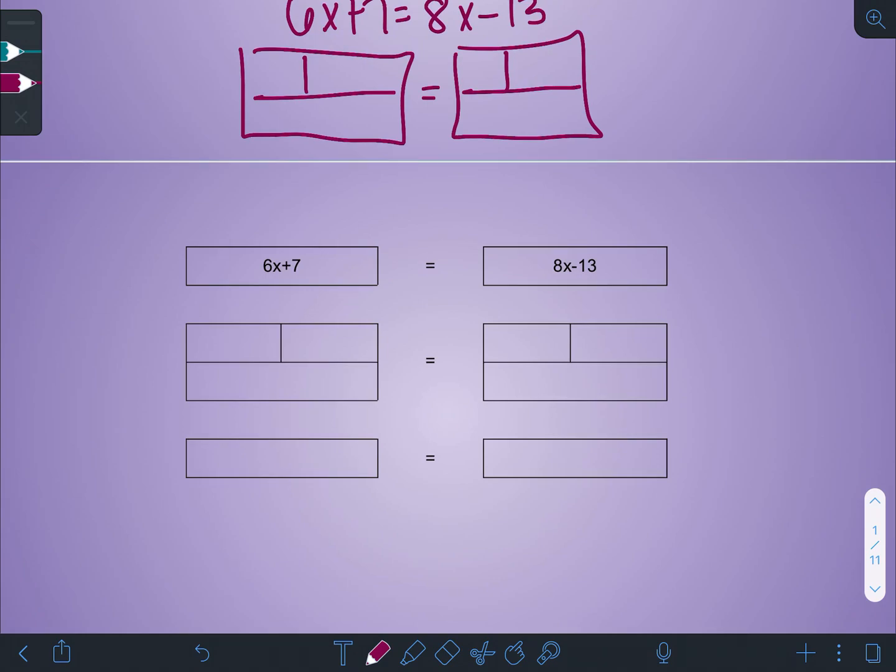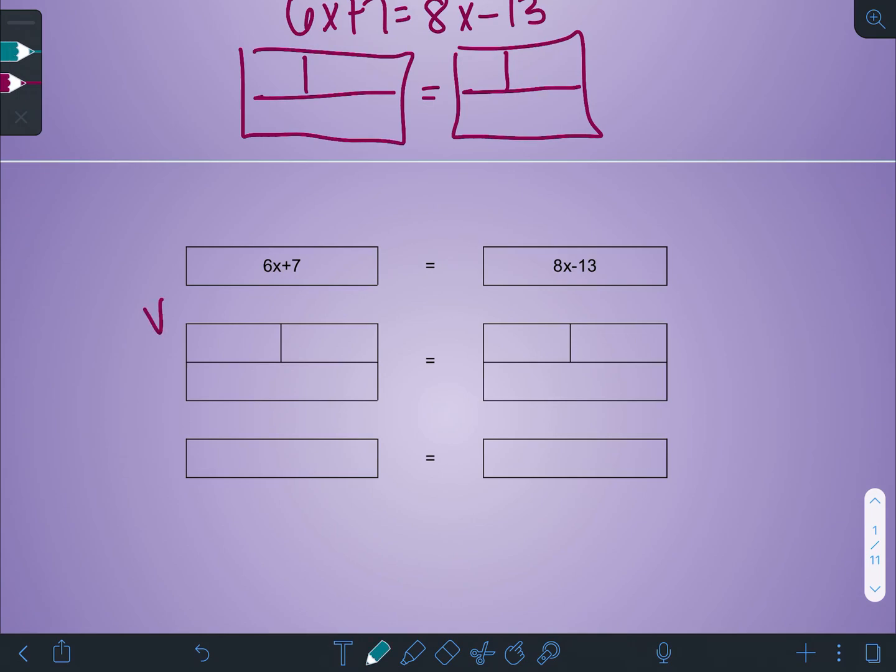So just like whenever we were solving traditionally, we collected our variables on one side and our constants on another side. We're doing the exact same thing in the box method. However, the boxes are just kind of like a graphic organizer like you would use maybe in RELA, but we have a graphic organizer for math. This gives you a way to organize your stuff a little bit better, because I feel like some of you get lost in the steps and it's super overwhelming. This helps organize it for you.